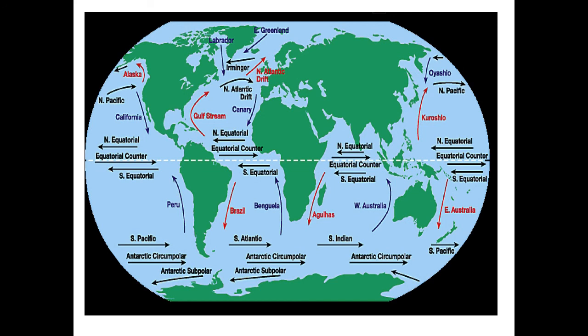The rotating gyres redistribute the heat from the equator all over the world, more effectively than wind. Why? Because water has more specific heat than air. So temperature distribution can be done much more effectively with water, and it is also a continuous medium. The entire global water is connected, so it distributes heat much more easily than air, which has to go through the barriers of mountains and other things.